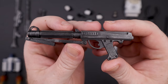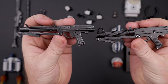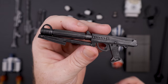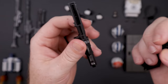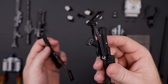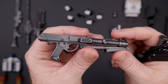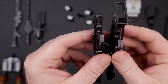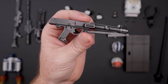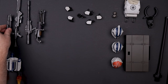We have the DC-15s blaster, which we've seen with countless other clone troopers. I've got the Sideshow Cody one next to it for comparison. The Hot Toys one is painted well with good silver wash and dry brushing. One odd thing: the stock doesn't fold all the way back like the Sideshow version does. Also, the Sideshow one has silver-painted bolts and a much larger grip, though they also gave you larger hands to handle it.